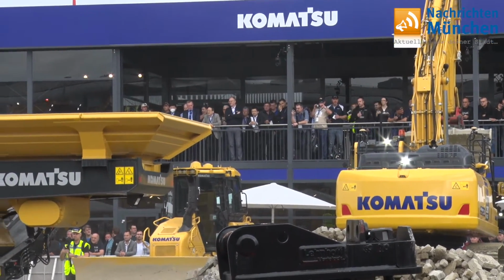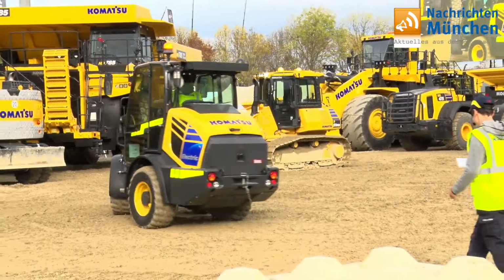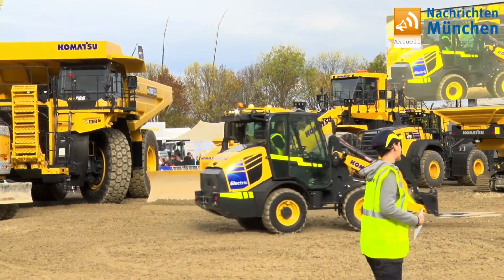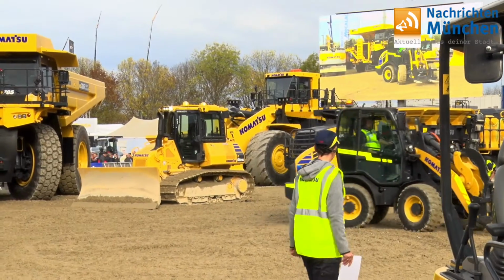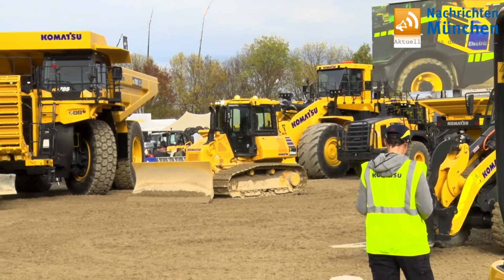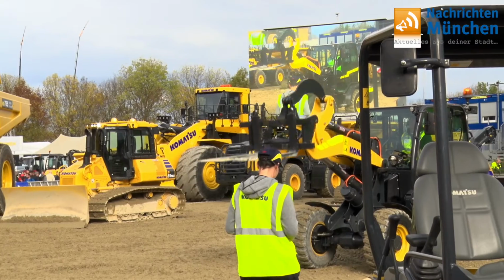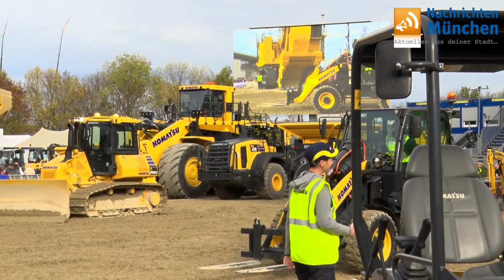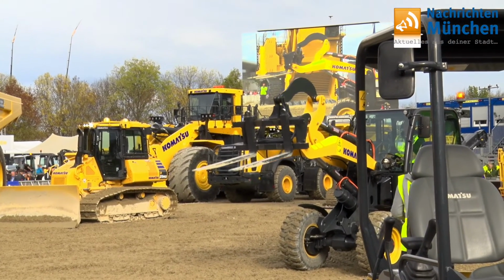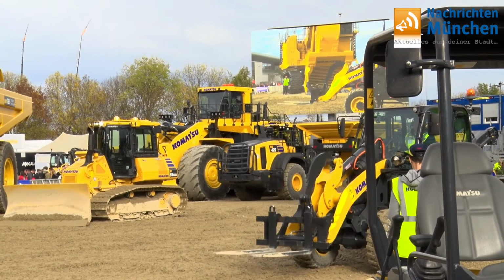So Lars was just on the PC210, and right here in the demo area, here it is already. It's our very first electrically driven wheel loader by Komatsu. Presented by our Lars, driving in very relaxed. What we see here is the WA Electric, and isn't it a beauty? This right here, as you can see on the side, is a prototype under test, in which the travel drive, steering, and all the work equipment cylinders are all operated completely electrically.